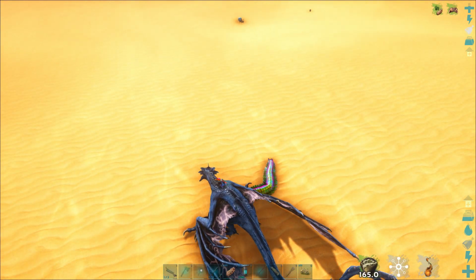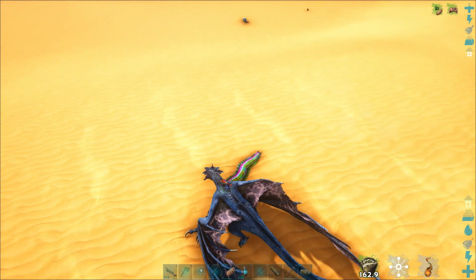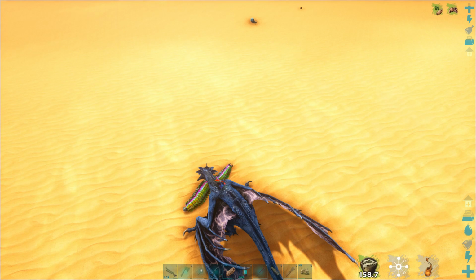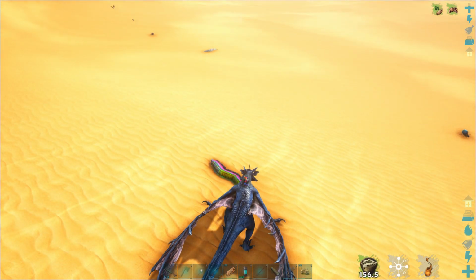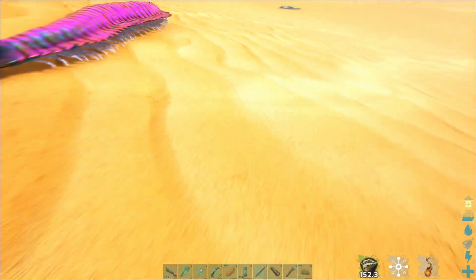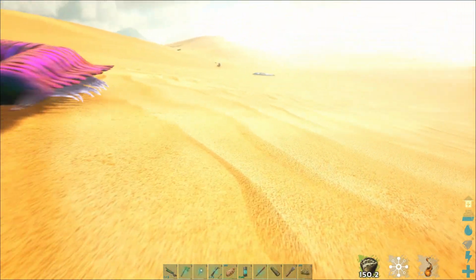Look at that. It ain't giving up. Nope. Still didn't give up. Hit me 3 times. Shot at me 3 times before. Now it's gone. He's like, okay, I proved my point. I spit at you 3 times. Now leave me alone. And I'm going to get off and go try to tame him again.